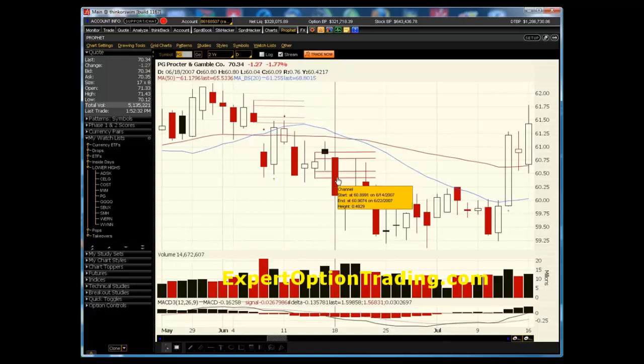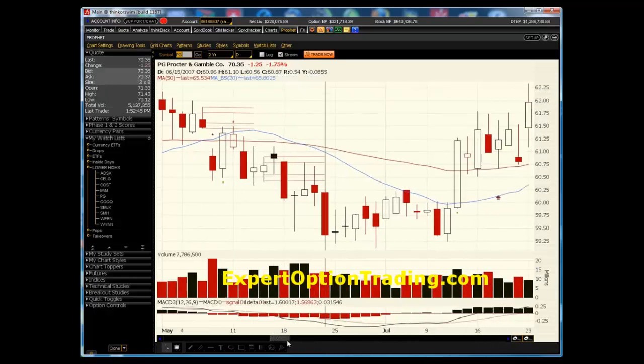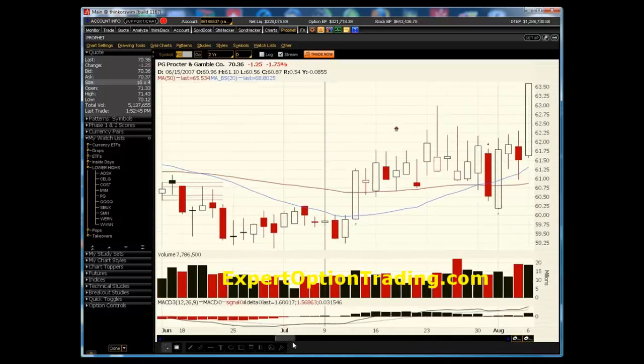However, if you were interested, you could have reversed the position and gone short, and you would have hit maybe 1, maybe even 2 profit targets on the other side of that trade. Let me take a look at some more. If we want to, we can change stocks. Let's go over to IWM.